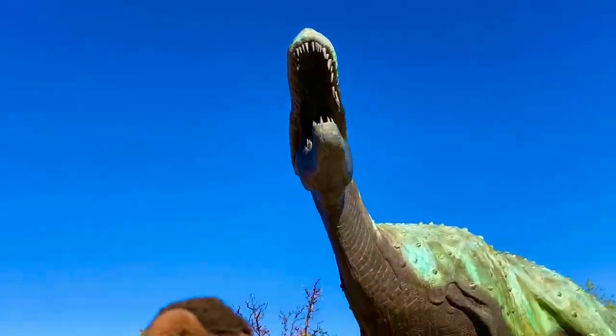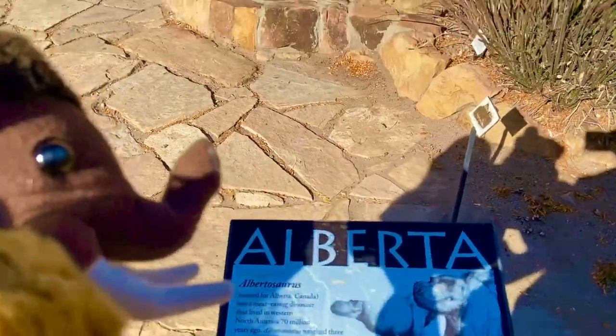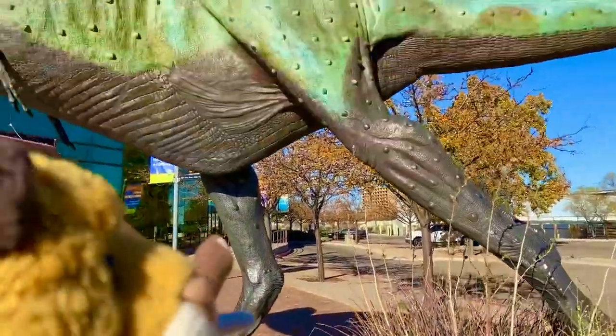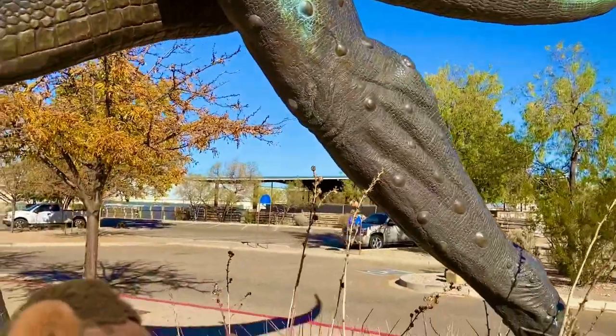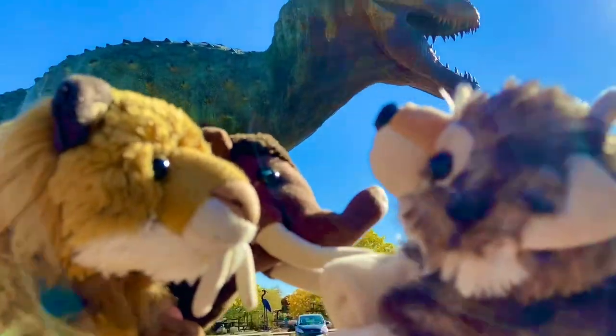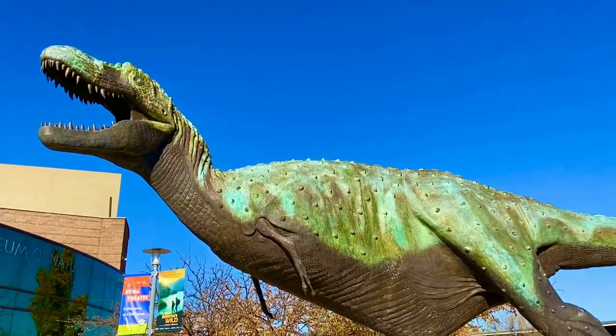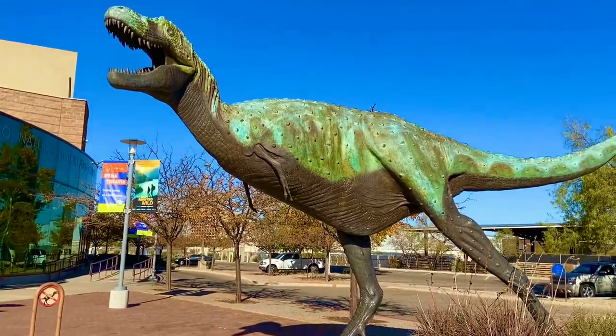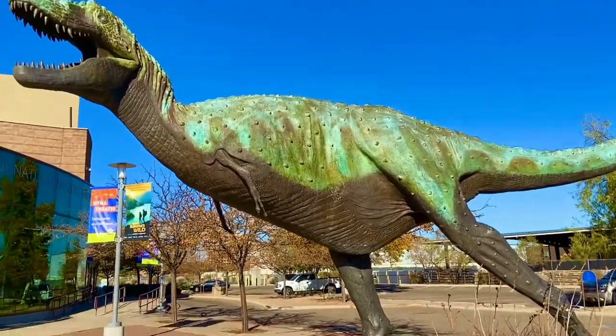And then if we come over here, check out this big titan. See how big it is? Albertosaurus - and I guess this is a female, her name is Alberta. So this is Alberta the Albertosaurus. Check this out - this big titan right there with the Pentaceratops. It's big. We're down here right beneath Alberta the Albertosaurus - see us right here? We're right beneath her. She's a pretty big Albertosaurus and we cannot wait to go inside.